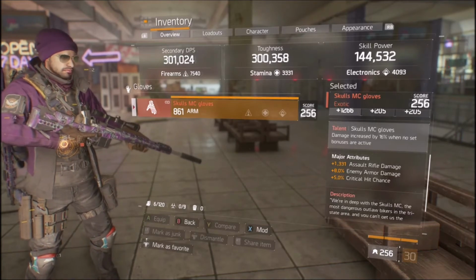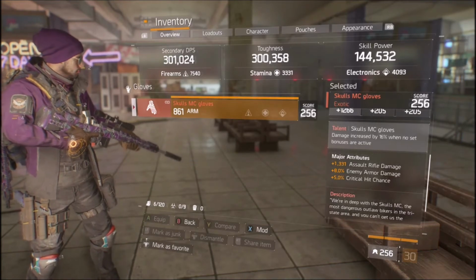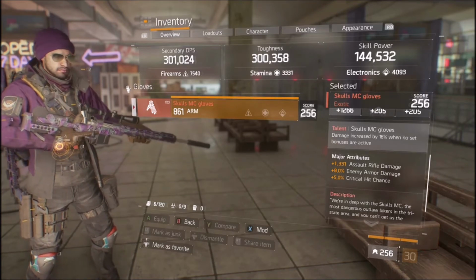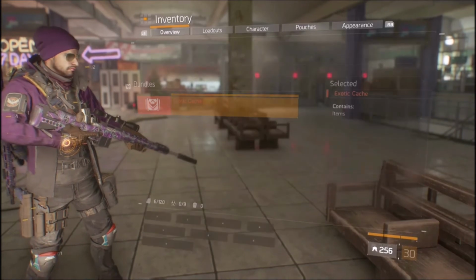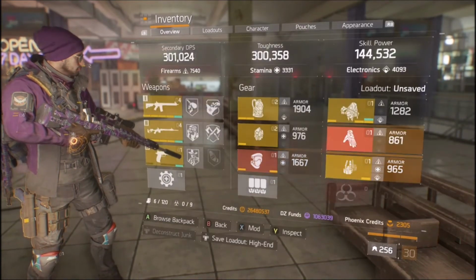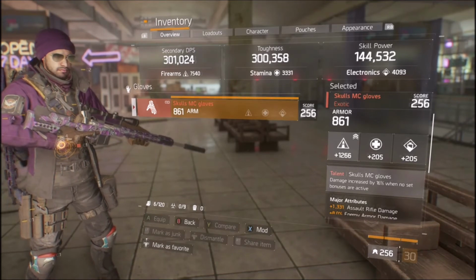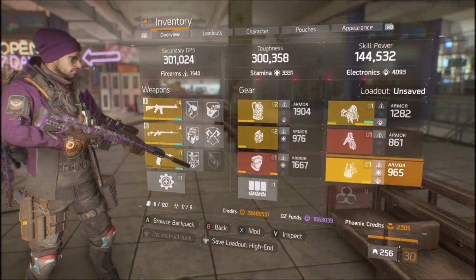I would like to replace the enemy armor damage with either skill haste or critical hit damage, but again, waiting to find a better one. I think I still have an exotic cache open. I do. It's certainly getting a bit off topic, but it's a matter of waiting and finding a pair of skull gloves which is better than that.